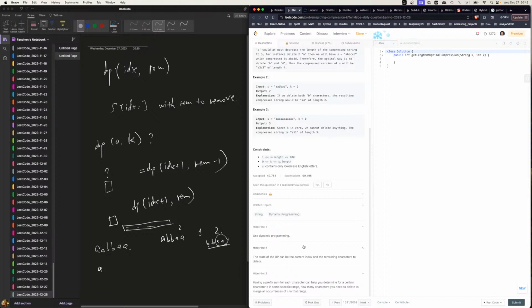I'm starting with the current one, and I figure out a way to count how many characters in between me and the next version of me. And if I can delete all of them, then I have a merge.